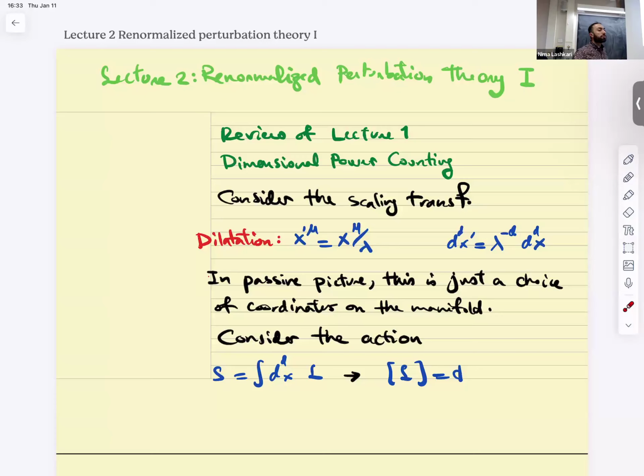The story of the renormalization group starts with a different coordinate transformation. It's called scaling. You take x mu and define x mu prime, which is x mu divided by lambda. You can think of this as zooming in and out, because all the points are rescaled, covariantly in space-time. So it's not just in space, it's also in time. I could do all sorts of things, depending on what symmetries I want to preserve. If I want to preserve only rotations, I can scale with some power of lambda in space and another power of lambda in time. If I scale space and time with the same power of lambda, as I've done here, that's appropriate for relativistic theories.